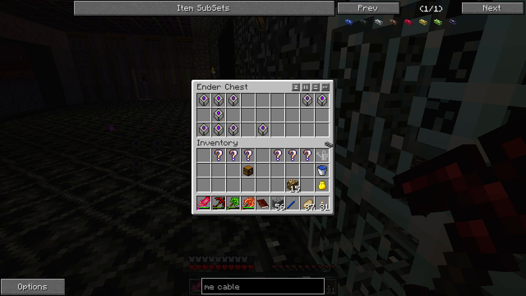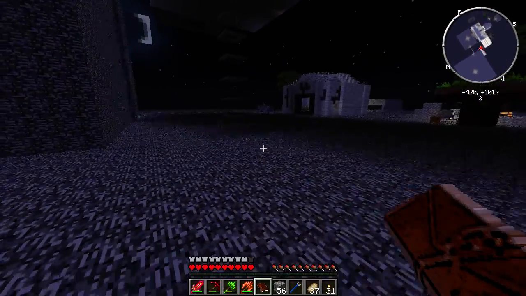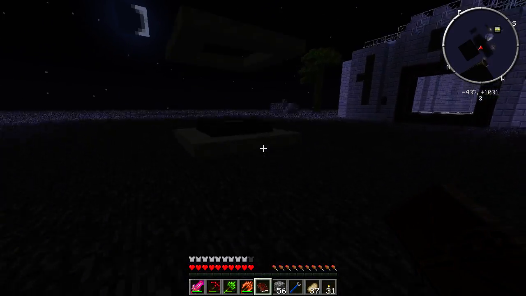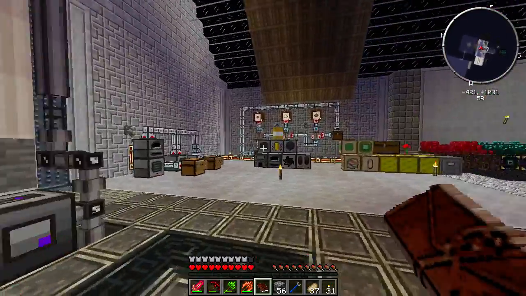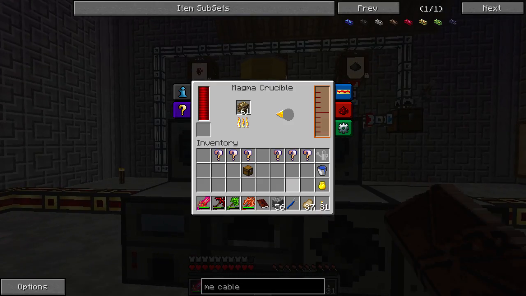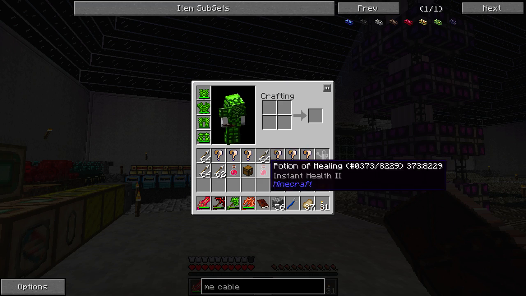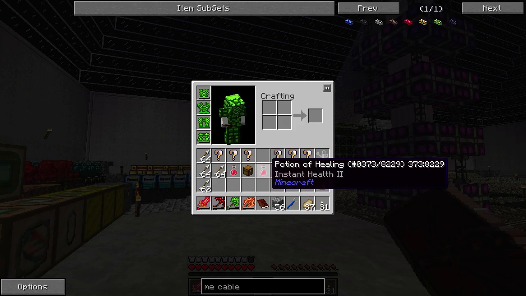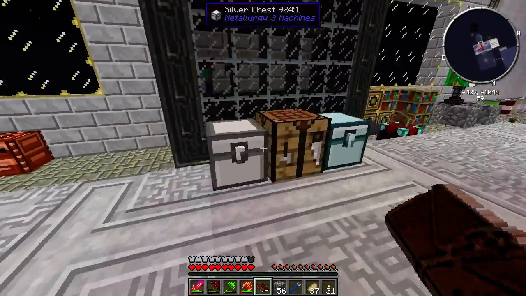So debuggers. This is a thermal expansion item. You can't make them. They are literally just debuggers. But I don't know if they're useful at all. I don't think they are, to be honest, but, eh. Doesn't matter too much. We completed the quest thing, so that's what's important. So, we're gonna get a bunch of stuff. A bunch of arrows, that's gonna come in handy. Bunch of instant health potions and a bullion, and that should have unlocked some other stuff as well.